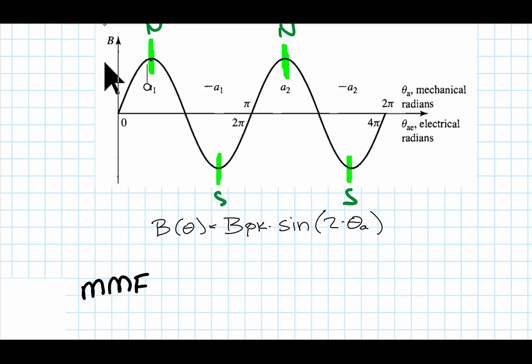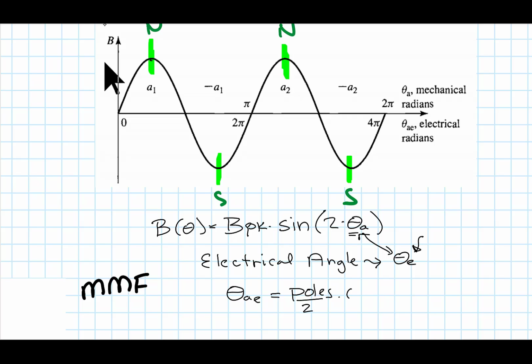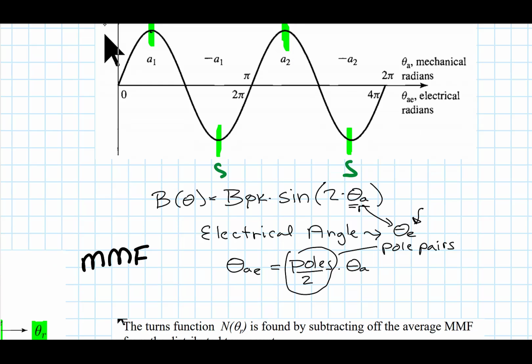What I want to do is introduce the idea of an electrical angle. The electrical angle eventually is going to be what we have been calling all along theta E. So that should look very familiar to you. So I'm going to relate this to the physical mechanical position through a function. In this case, I'm going to eventually drop this sub A to make this completely general. But we have a theta A electrical equal to the number of poles divided by 2 times the physical position. This term right here is referred to as pole pairs. Since we have 4 poles, the pole pairs is 2. That's this thing right here.